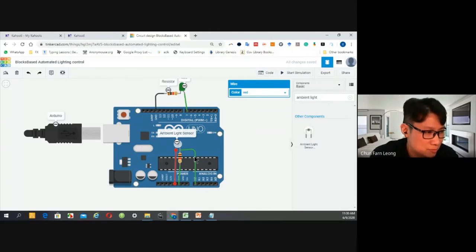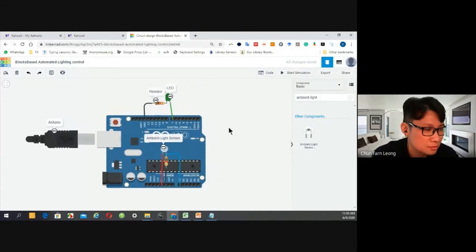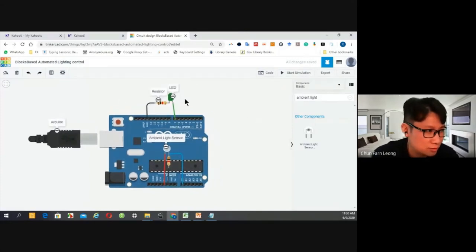And this is the input to sense the signal, I mean to sense the light, the brightness, and then go into the processor. This is a processor actually, okay? We use blue color or any color you like, doesn't matter. This one is the ground, so that's why we just choose black color as well. Okay, and this one I give a green color. So actually the connection is already done.